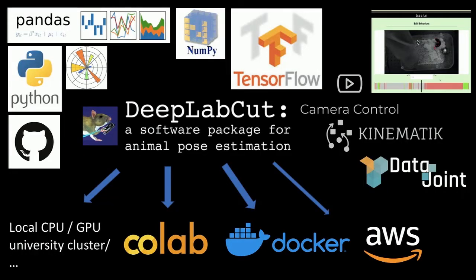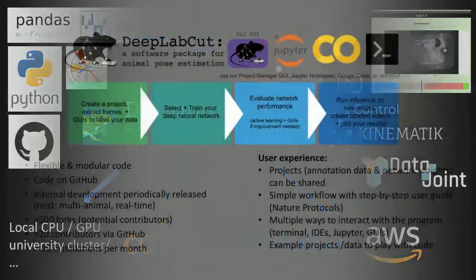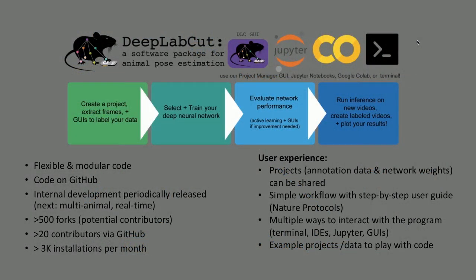And then another type of integration that we have for DeepLabCut, it's integrated with a lot of other packages for logging results, for mining results, for then doing later behavioral analysis on top of all these pose estimation data. And on this next slide, I dig into some of the features, namely periodically we update the code and put the latest version on GitHub. We see that there's a lot of chat there, and quite a few contributions that people have made to the code, mostly contributions to making it work broadly across lots of platforms, because we mostly work on Linux, so it's quite a challenge to get things to work equally well on all the other systems. But there have been a lot of downloads, and a lot of forks, meaning potential contributors that take this open source code and flexibly change something in order to adjust it to their specific project.